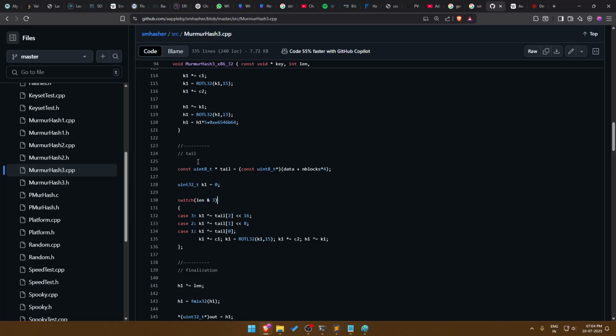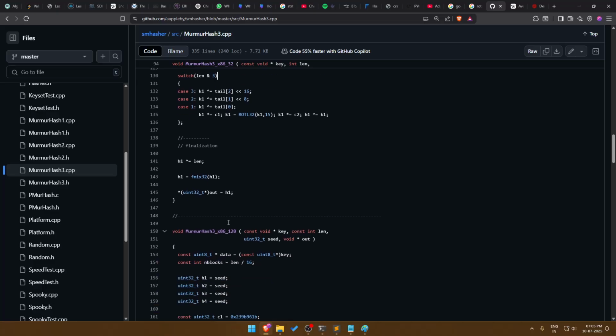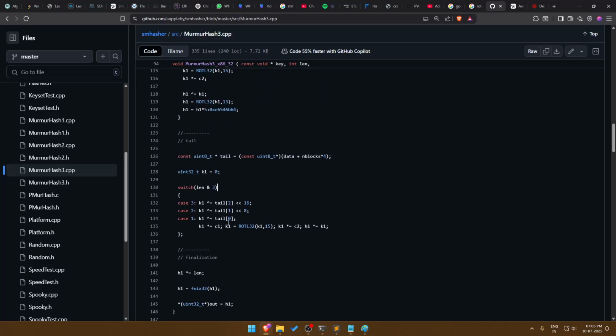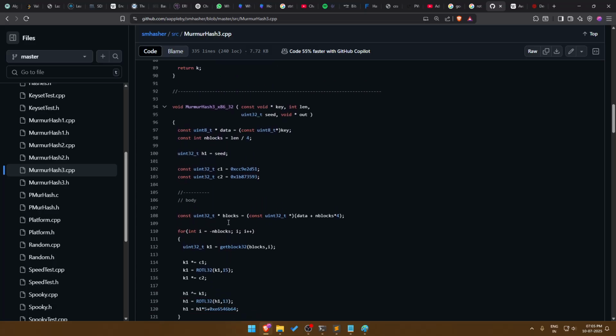So a single byte is left here, right? Case 3, case 2. All of the cases, and then we have, right. So that is the magic happening.